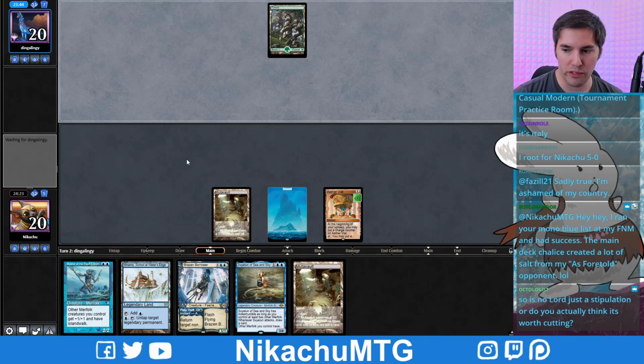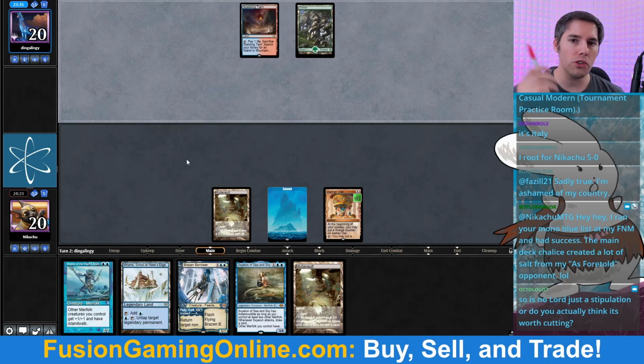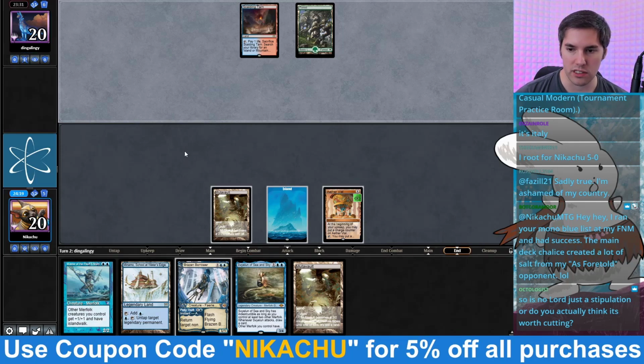The Examiner hoping for the 5-0. 5-0 still a possibility. So is lore just a stipulation, or do you actually think it's worth cutting? I don't know. Truth be told, we don't know the correct number of Island Walk Lords. For all we know, the correct number is 6. We just have played 8 for forever because we don't have any better cards.